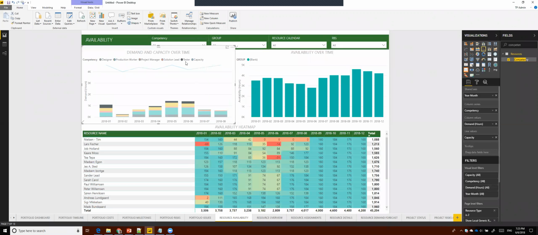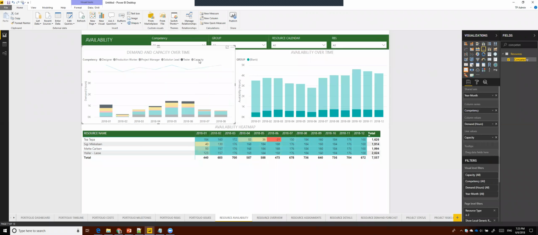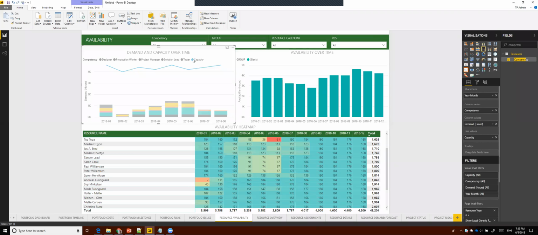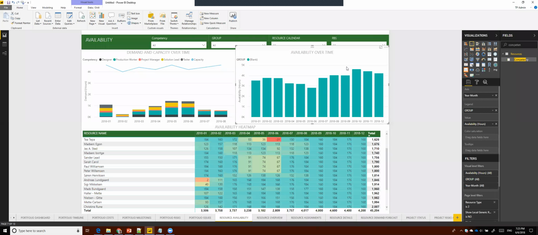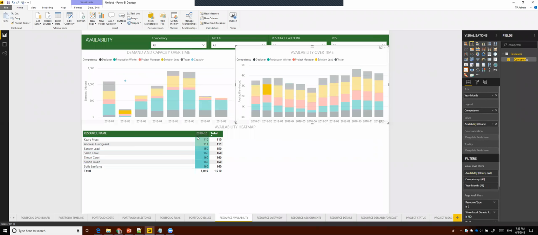So if we select tester here, it will change all the other values here. Capacity, everyone has capacity, so we'll change this one as well. Competency. Very nice. So now we see the competency, which is called solution lead in the month February, and no one has over allocation. Well, that's good because that was history.